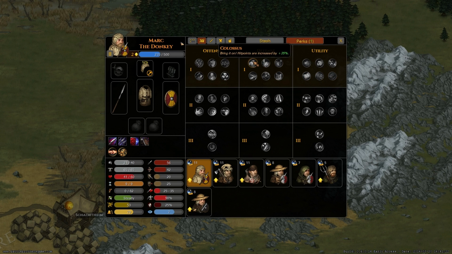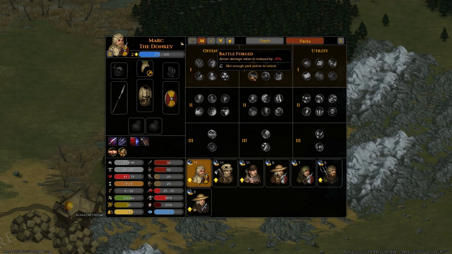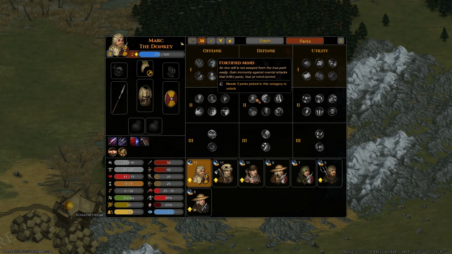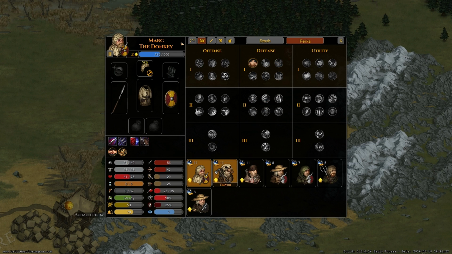Okay, especially with people that are going to go tanky, I think going for this is probably really good. And also this one. How much do you... 3 perks, okay, and then you unlock the next tier. And then I guess 5. These 5 perks picked in this category. Okay, so that's interesting. So not 5 on these, or just 5 in general. Okay.